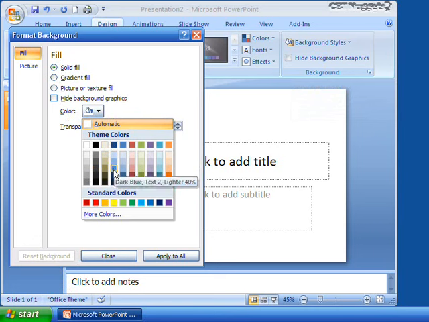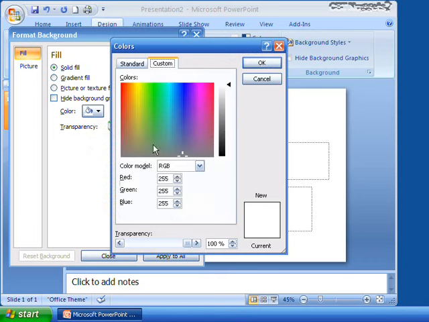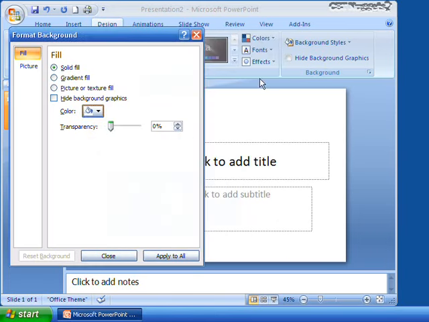You can use different gradients of it, or darkness, how bright it is. So you have dark blue, which is lighter, all the way down to dark blue, almost to black. You've got the reds that you can choose. You can use standard colors. You can come down here and say, well, here's standard colors: the reds, the yellows, blues, and Roy G. Biv. As I said, red, orange, yellow, green, blue, indigo, violet. Or you can click on the more colors, and of course, then you get your standard colors, your custom colors. You can pick an RGB color that you want. These are all things that we can do, depending on, again, what you want to do for your solid color.